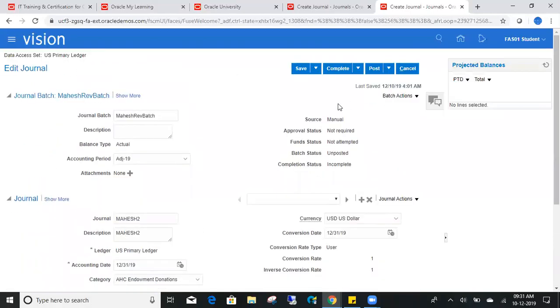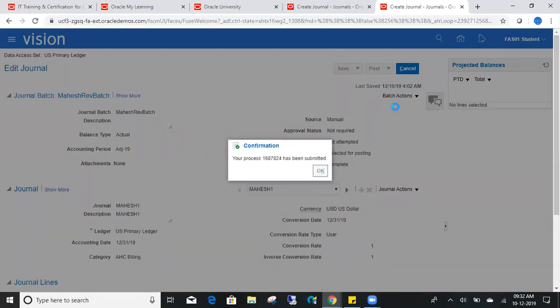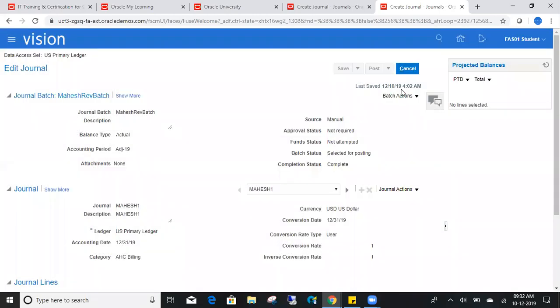Okay, so now I have created it. Let me complete it, then let me post it. The concurrent program will trigger once it is done. Adjustment will not go like this.